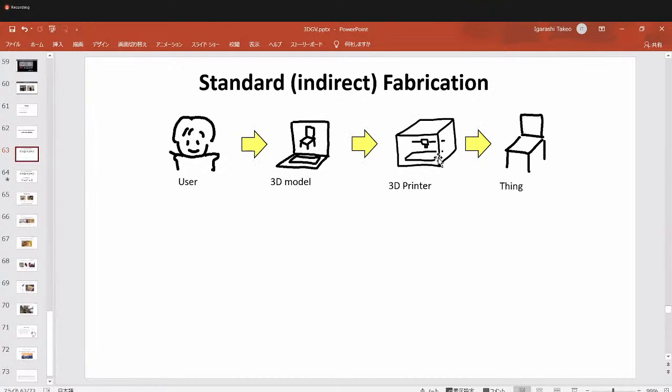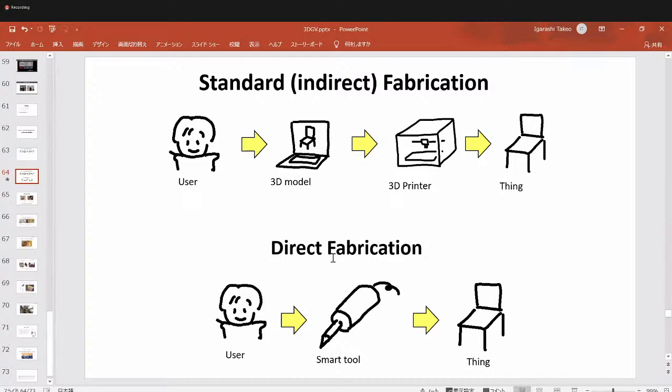So typical digital fabrication is processed like this. The user does design on a computer and then sends data to the fabrication device, and then you get the result. However, this is a very indirect, long way from user to the thing. If you see a problem in the final result, you have to go back to the computer and edit it. So it's very tedious. The idea behind direct fabrication is that the user directly interacts with the physical result, so that you can put in more rapid control, a rapid iterative design exploration cycle in this fabrication.